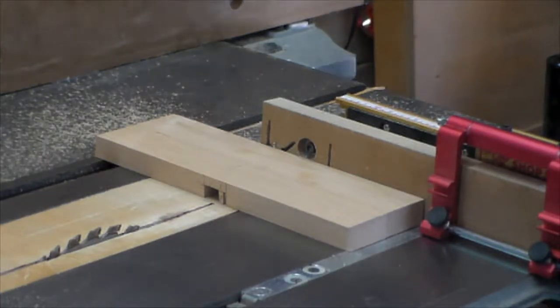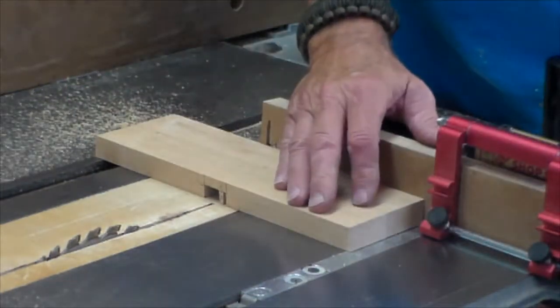Okay, I'm cutting that dado in these two bottom shelves. I already got it partially cut. Two fingers.